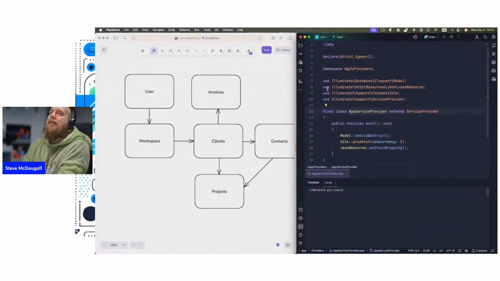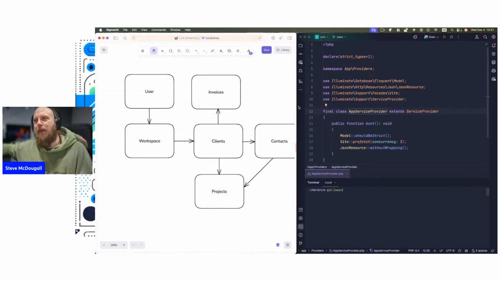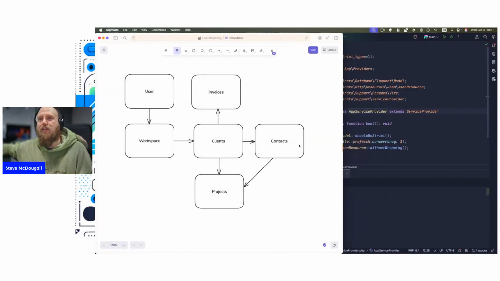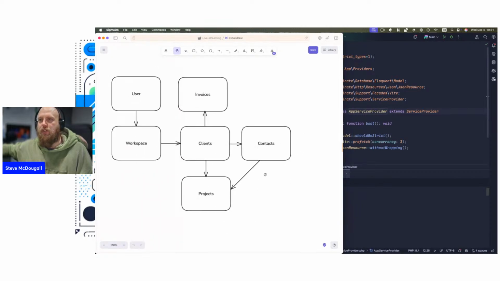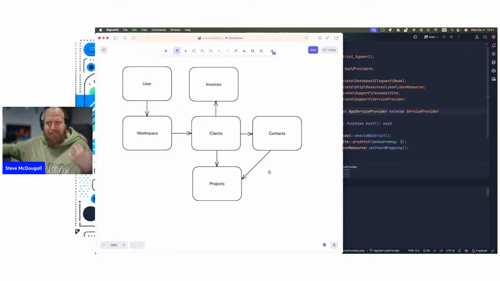So we are picking back up on our tiny, teeny, tiny CRM, and today we're going to be doing the database design because it's kind of one of the important things to get right. As we did yesterday, we had a very basic approach here where we just kind of explored what we actually wanted to do. And that's cool. That's great. We've kind of got this bit working over here, this user and workspace.